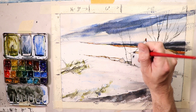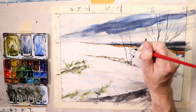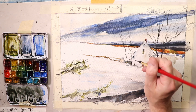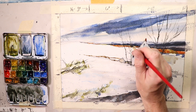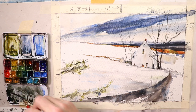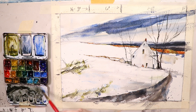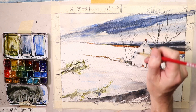And that's what we're doing. We're going to do some more tree limbs over here. So I load up my needlepoint brush here, load it up with lots of color, lots of darks, and we're just going to do that.